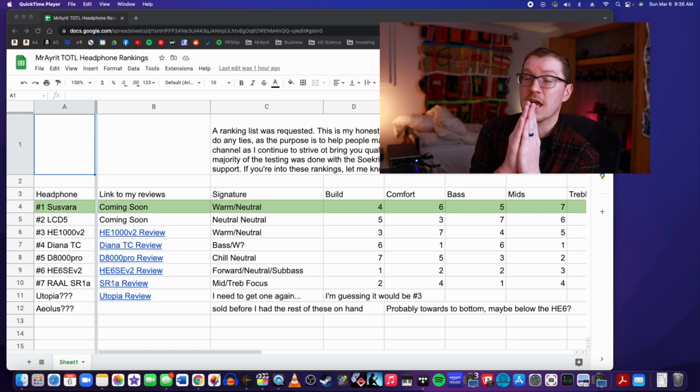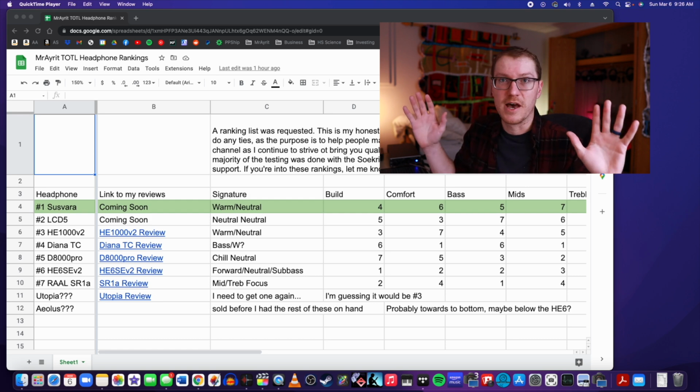It's just that some of those other headphones are masterful in their build, whereas this, I would just say, is the best that Hi-Fi Man has to offer, but that's not best in the world, right? Comfort, however, I think is top of the line, right?